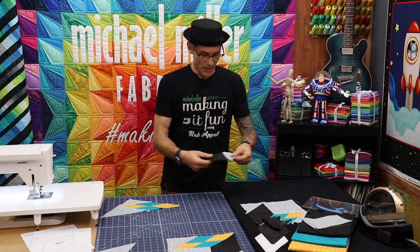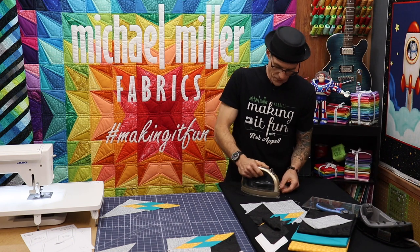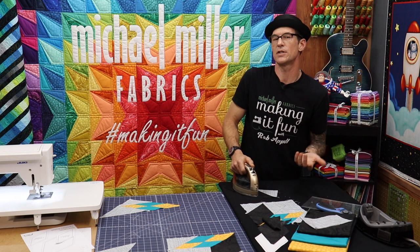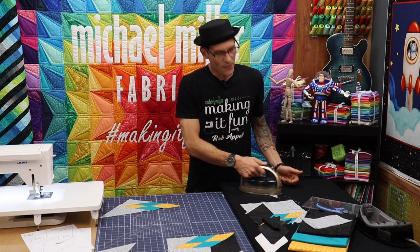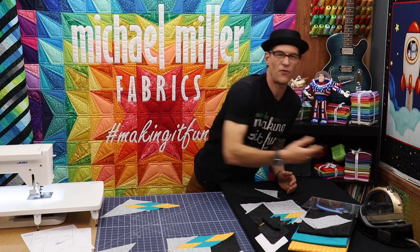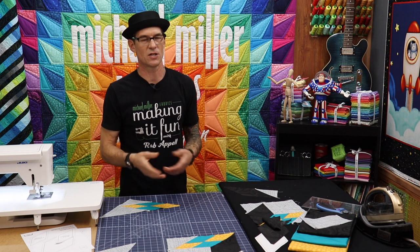Another quick trick I'll point out as I'm ironing this into the gray, like I did before, is the instructions call for either stabilizing or heavily starching your fabrics because you're sewing so much on the bias. Now for me, I've never been a giant fan of the spray starches or anything that I'm going to be doing around in my studio that might create additional mess or whatnot.